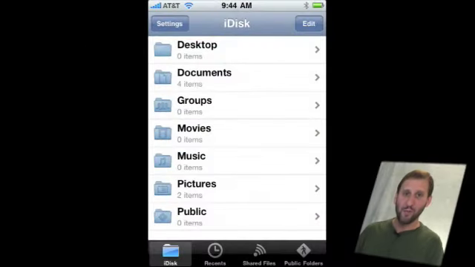When you first run the MobileMe iDisk app, you have to enter in your MobileMe account information, of course. Once you do that, you're presented with the folders on your iDisk. These are the same folders you would see when you connect to your iDisk on your Mac. So you can see things like documents, movies, music, things like that. This isn't the stuff on your Mac, this is the stuff on your MobileMe iDisk account. So if you wanted to put files there to share with your iPhone, you would just drag and drop them onto your iDisk folder. So for instance, there's 4 items here in the Documents folder.